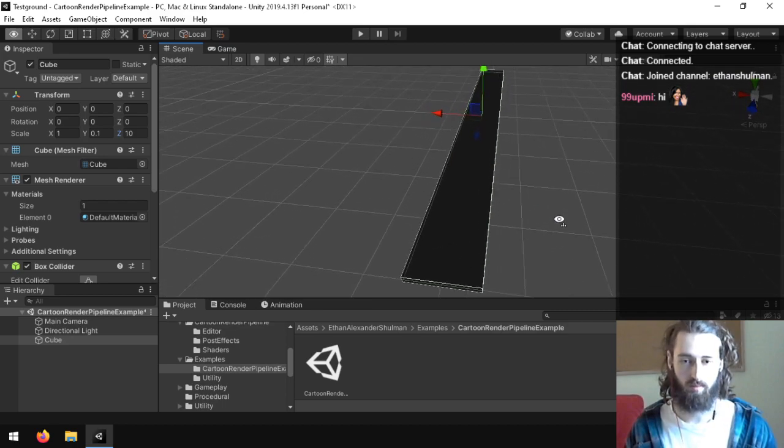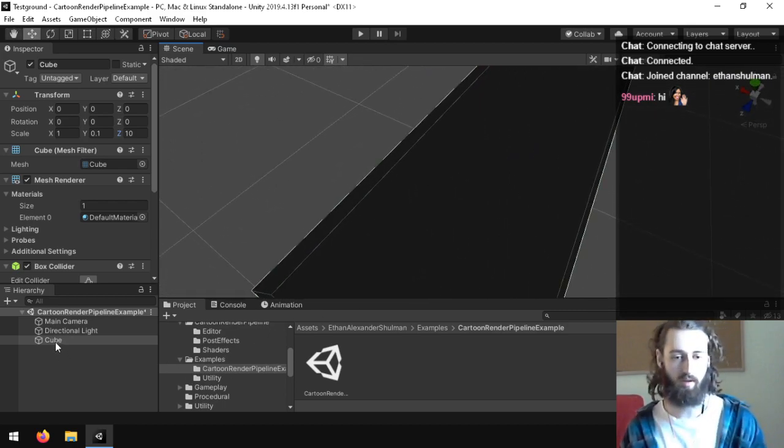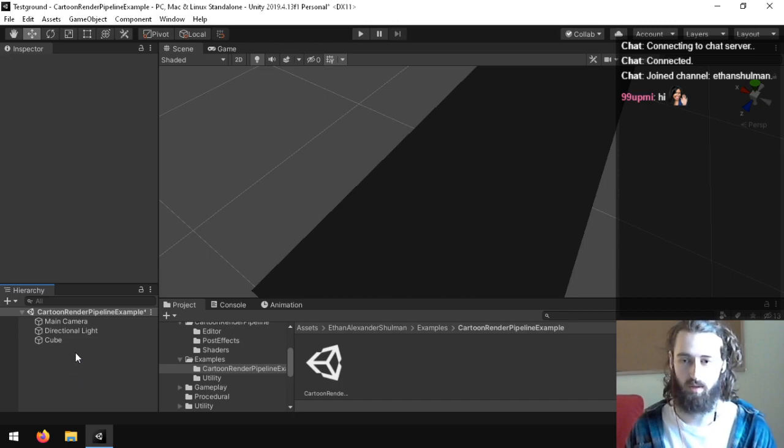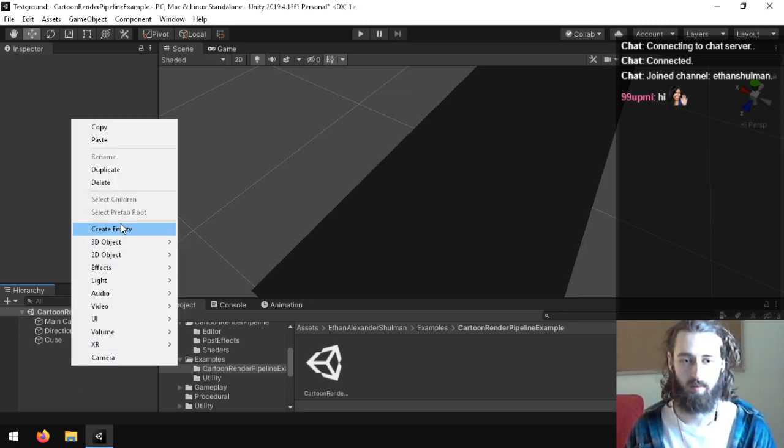So I gotta start with some basic stuff like the player, how the player is, what size the player is.